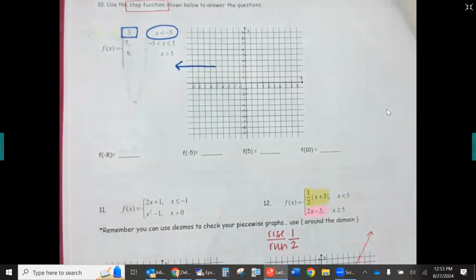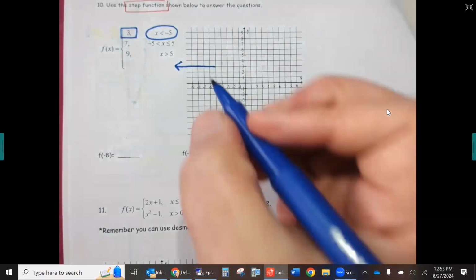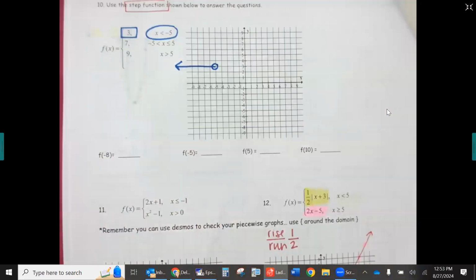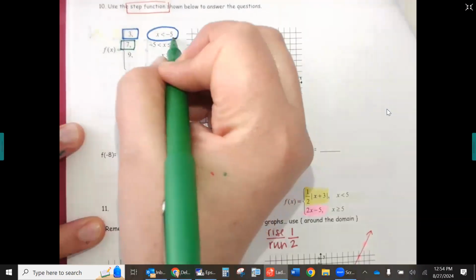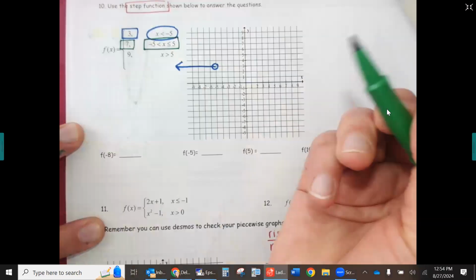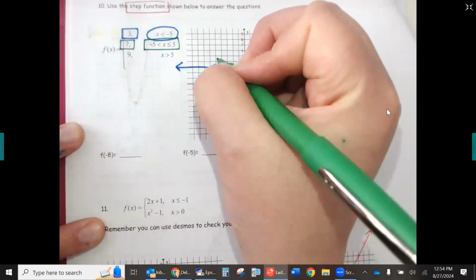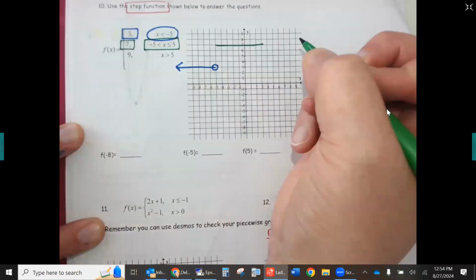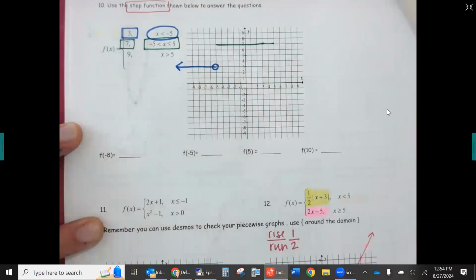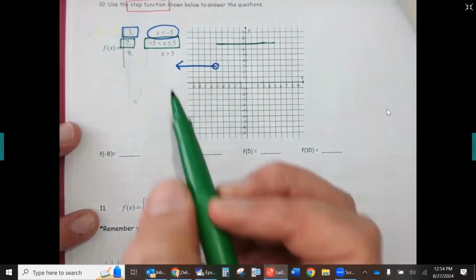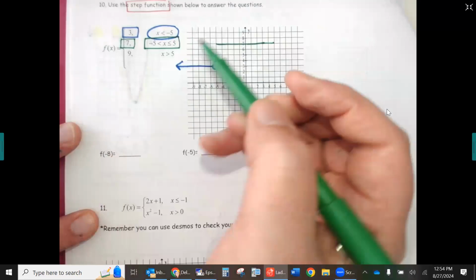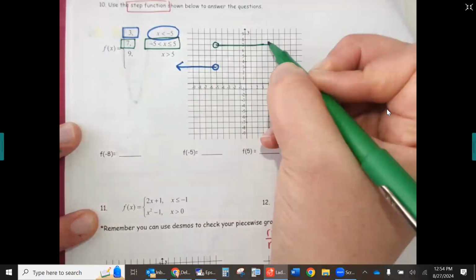What type of circle? Open is correct. Next step is going to be at a height of 7. Where is it going to stay between? -5 to 5. Very good. So -5 is here. I want to be at 7 all the way until 5. What kind of circle? At -5, I want it to be open, but +5 is going to be closed.